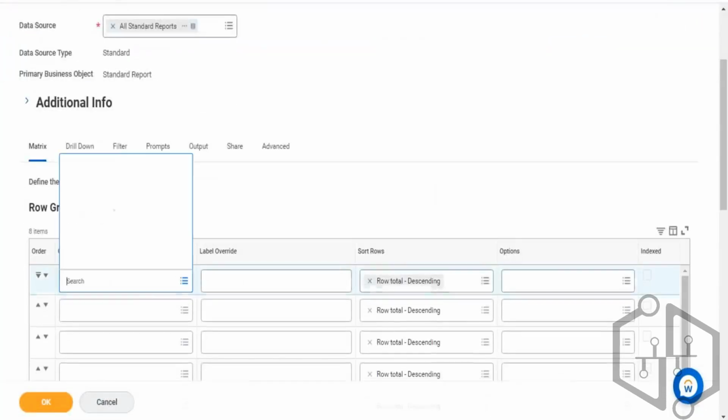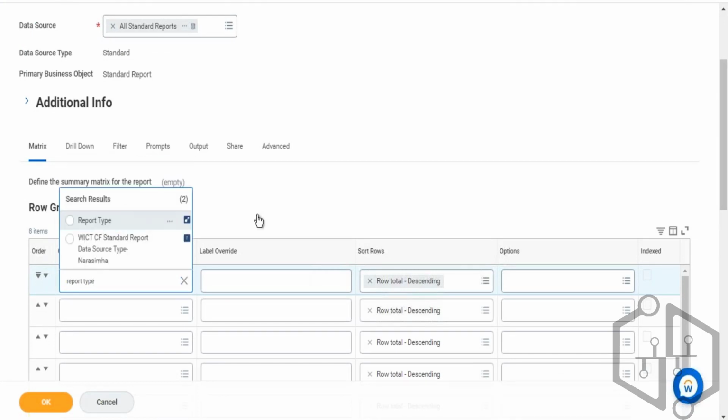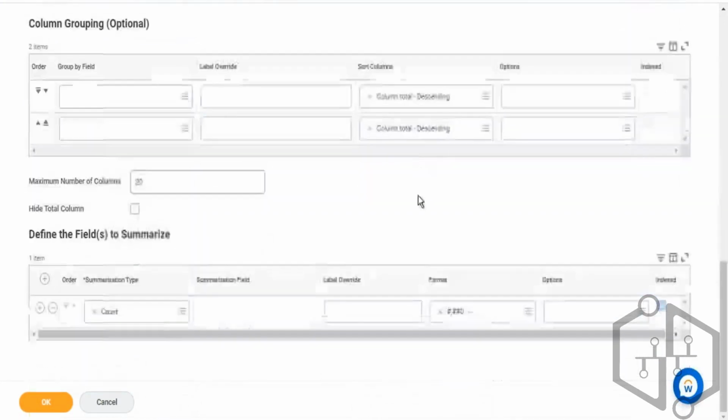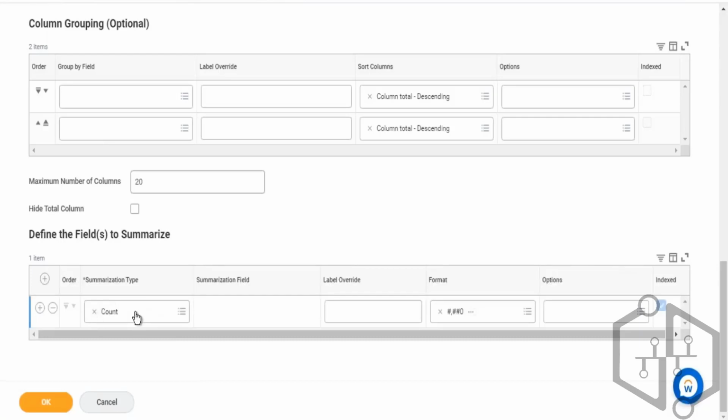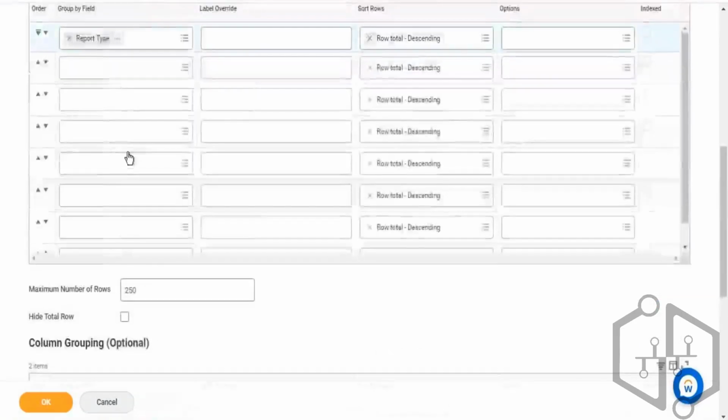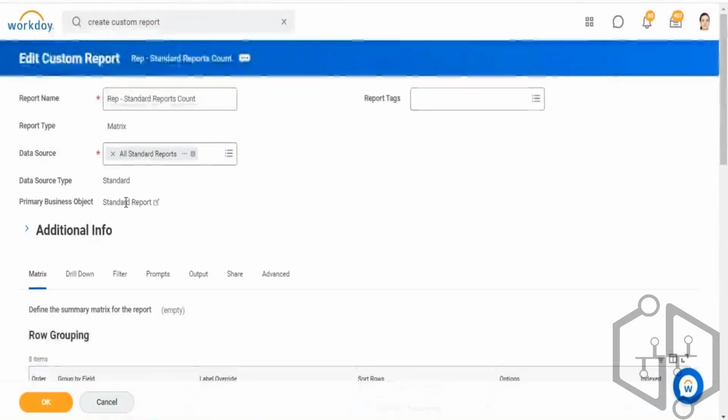I want to check based on the report type. I want to get the count of reports for each report type. So basically all standard reports.